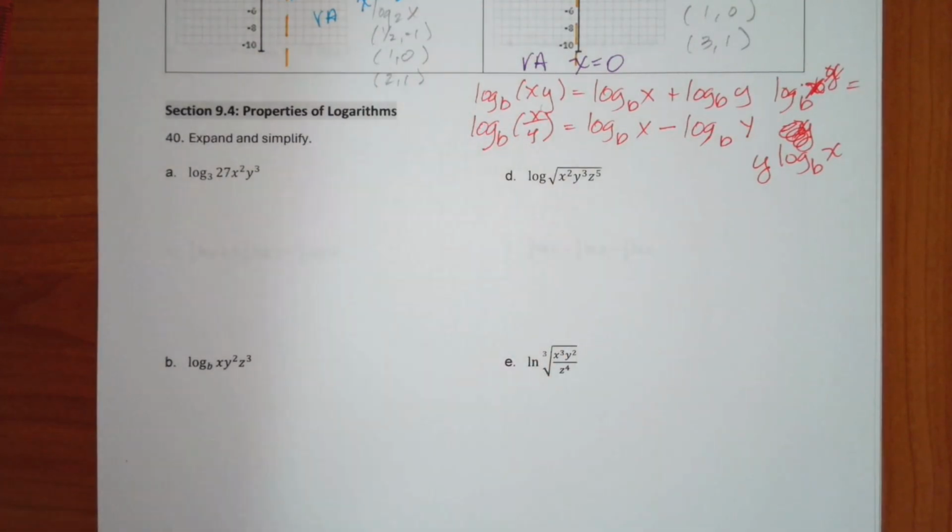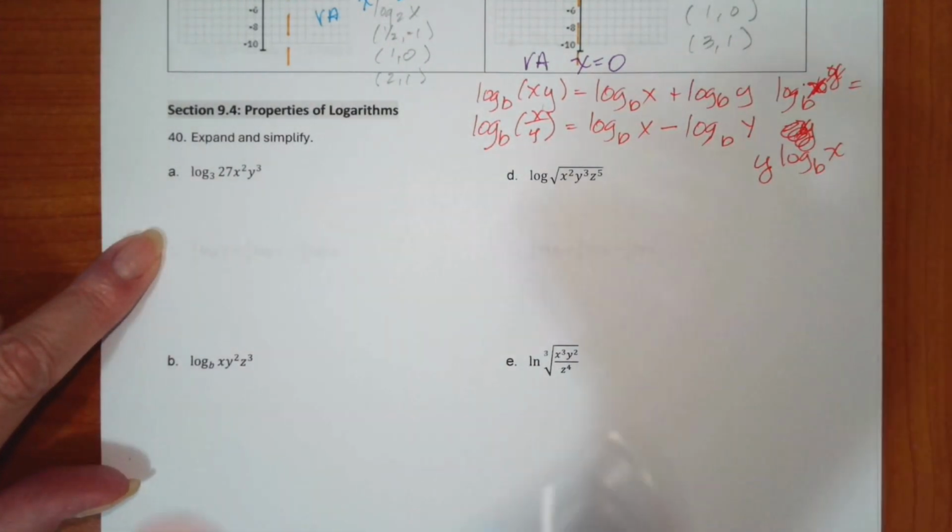Okay, so if I look at this, I'm going to look at each of these and figure out how many bases that I'm going to have. How many things are raised to powers? Do I have a number? Do I have a variable? Do I have a different variable? What exactly is going on? And split it up. And then also, is it multiplication or division?